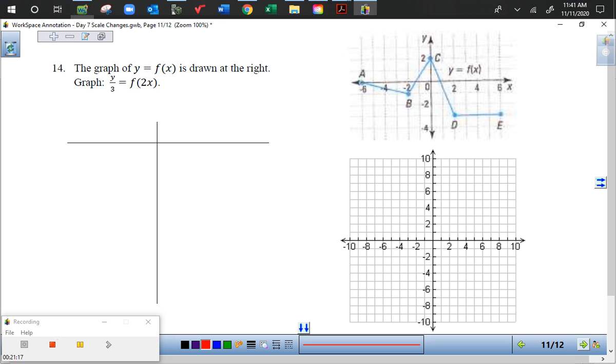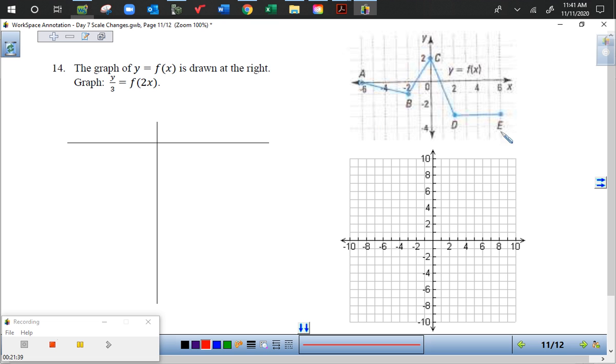So I've given you a graph over here, and they said we're going to call this f of x. So this notation is very similar to what we were doing on those previous problems. There's not a parent function because the shape these points make is not one of our traditional parent functions. Okay, so they're just calling it f of x because it really is a function here, passes the VLT.